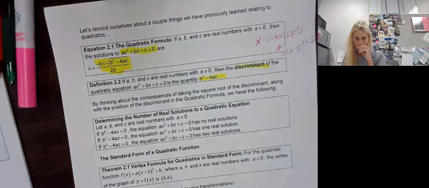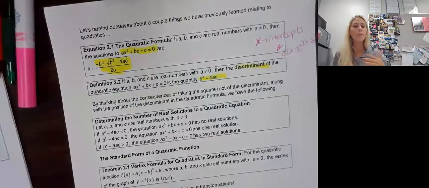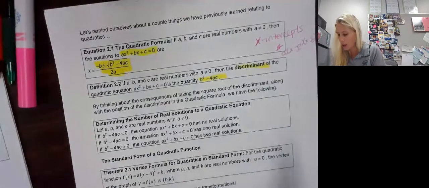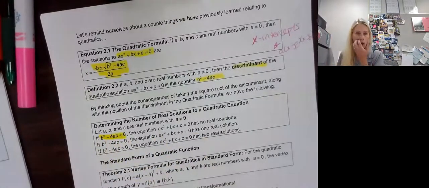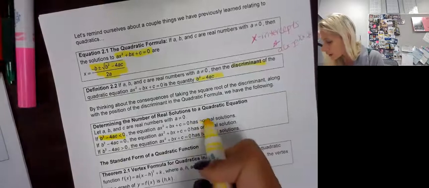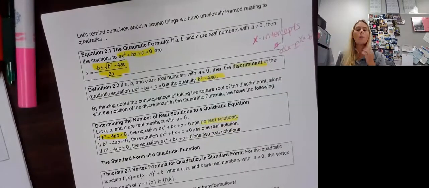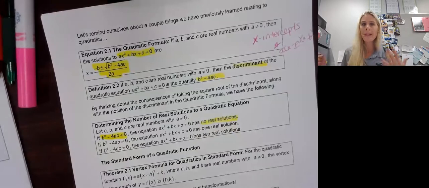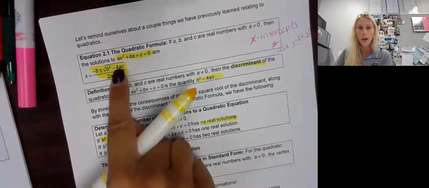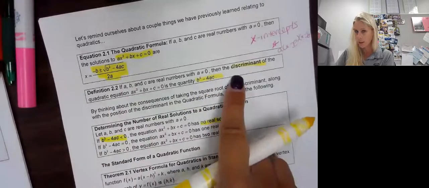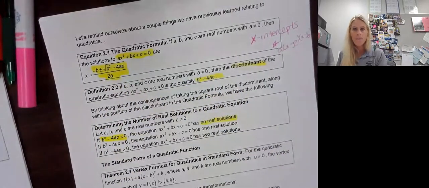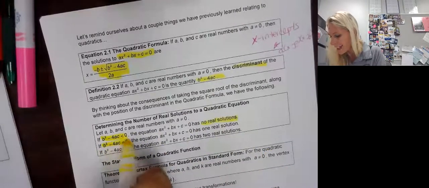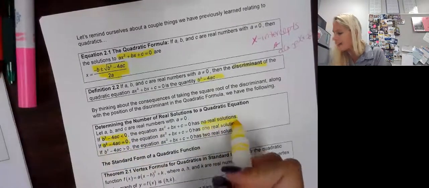Now, the one thing to keep in mind if you want to know how many solutions there are is, if the discriminant is less than 0, there are no real solutions. Less than 0 are negative numbers. Well, that makes sense because we can't take the square root of a negative number. See how the discriminant is what's under the square root. So that makes sense. Now, if the discriminant equals 0, there is one solution.